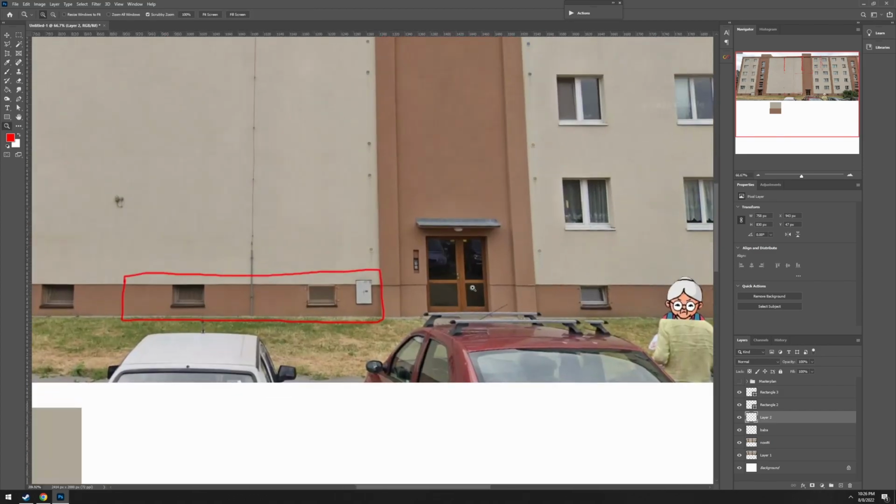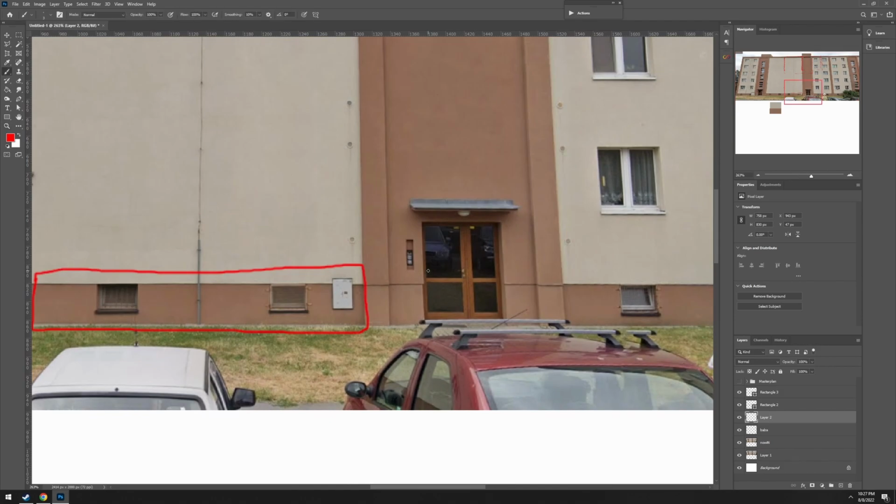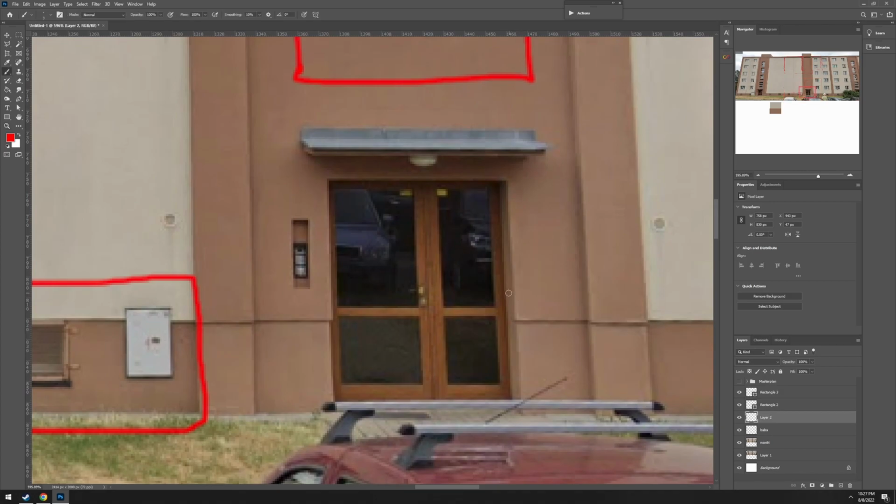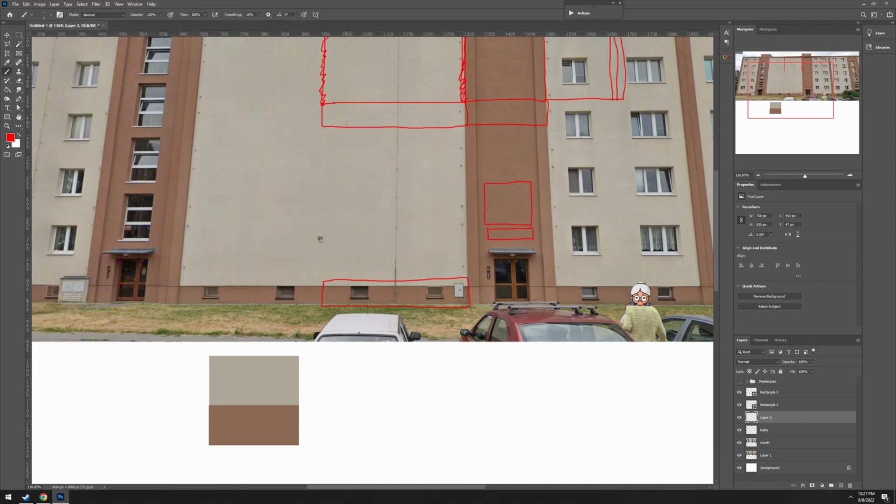Let's see. So I'm just looking for other unique elements right now. Definitely this, I don't know how to call it, metal something, is unique, so I would plan something like this for it. Okay, we have this door, which is unique, so I would plan for that. So let's do here a small rectangle. Let's do this door. I'm just gonna eyeball it, so something like that. And then we can see that inside here we again have in this corner this beautiful shadow. And if you haven't planned with the shadows and all that, you are out of luck. You won't have any beautiful shadow there.